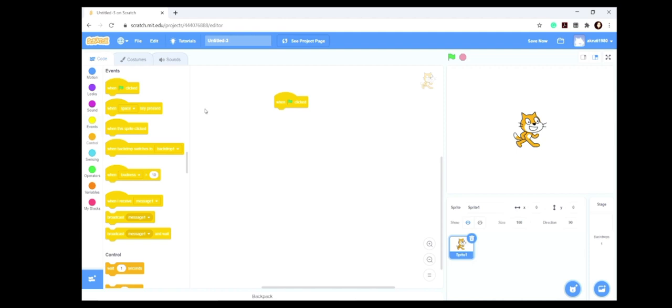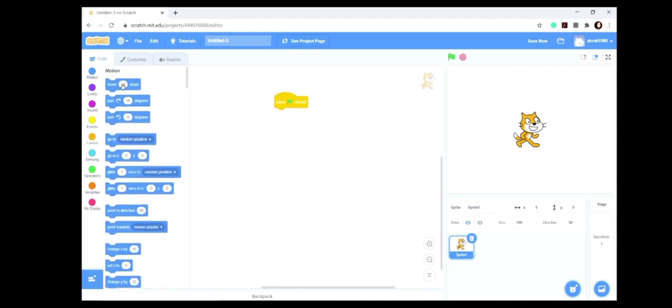Now, I want the sprite to move 10 steps. Okay? Move means what? Motion. So click on motion. I want to move 10 steps. See the code, how it fits. It's like a puzzle. One goes inside the other. If this doesn't go properly, that means you have written something wrong. The steps of the script are not in flow. Got it? Let's see. Now to execute the script, we have to press this green color flag.